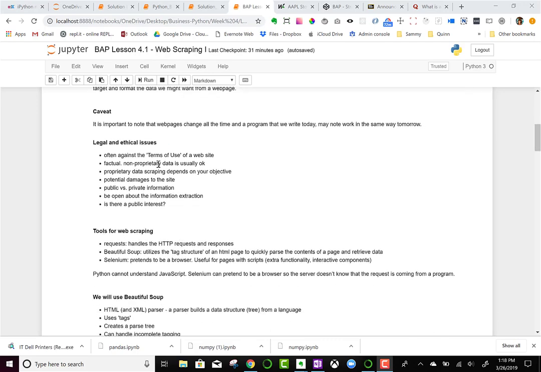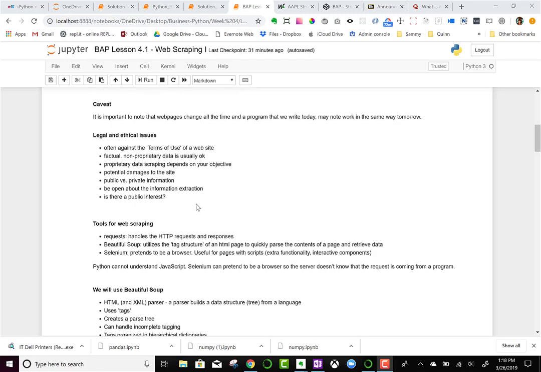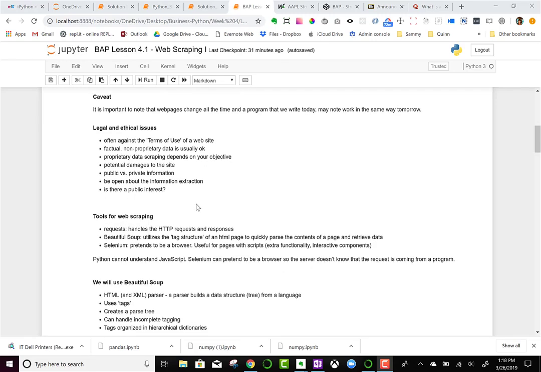Some of the legal and ethical issues mostly relate to cases where data is proprietary. We're going to be working with data that is public. If you ever find yourself in a situation where you're unsure of whether or not it's okay to scrape data from a web page, you should definitely make some kind of connection with the owner of the web page from which you're extracting data, and be open about what you want to do.